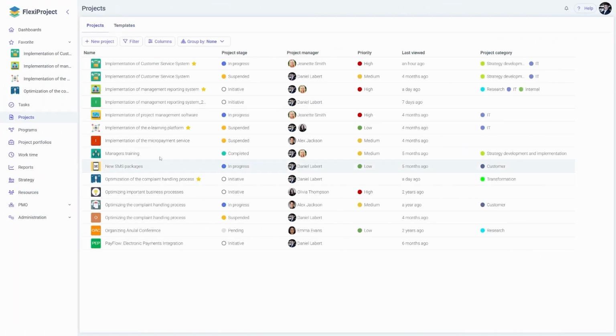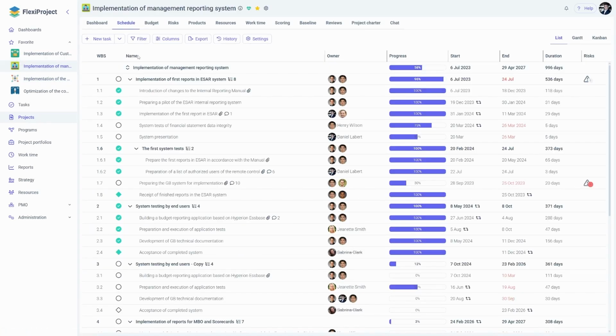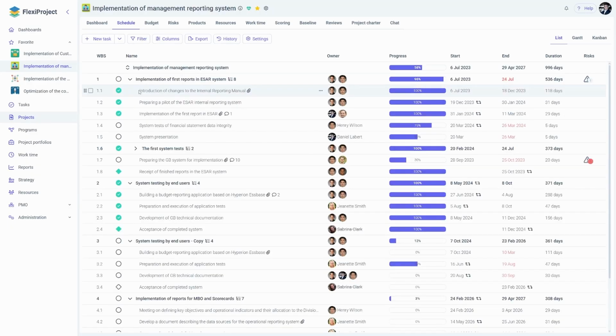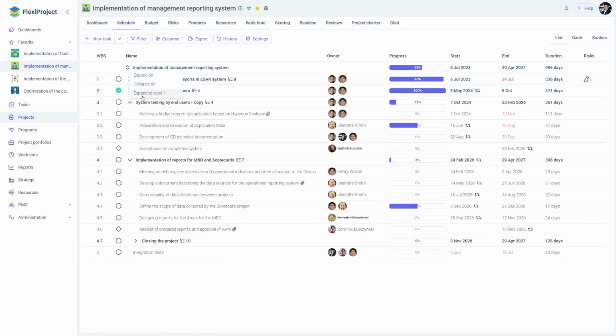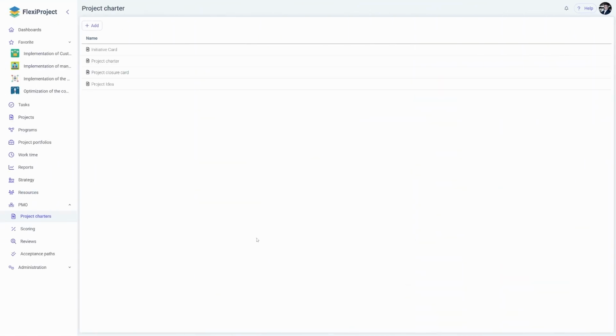Another change that will be visible in the fields related to the schedule will concern the ability to collapse. We can now perform mass actions, such as collapsing all tasks or expanding them to a specific nesting level. Previously, we could only collapse individual elements. This makes navigation much easier, even within highly complex and detailed schedules. Currently, if I want, I can either collapse everything or expand it. If we had more nested elements, we would have information about the possibility to expand to level 2, 3, 4, and so on.